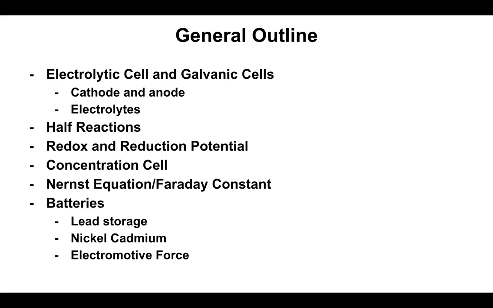And then we will move on to some of the math that involves things like free energy, cell potential, and the Nernst equation, which can relate cell potential to free energy and equilibrium. So if you remember Q or K, we're going to tie that back in there with the state of the redox reaction. And then finally we'll wrap up by looking at some common types of batteries, and we do have a couple of sample questions that we'll take a look at. So let's go ahead and get started with this.